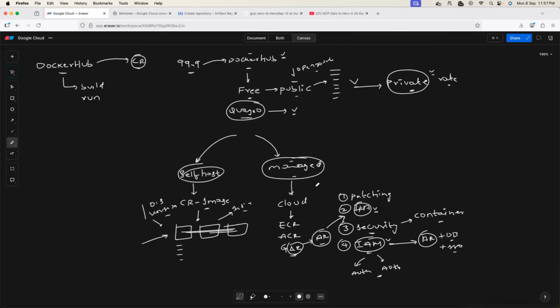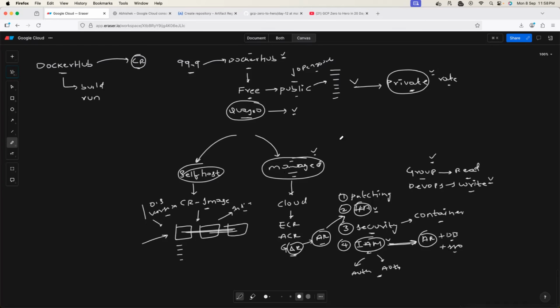But with the managed container registry offering, in our case AR, Artifact Registry, cloud providers can use existing IAM. They just have to update one policy. They might have created groups. So they can just say for the dev group, just add the read policy to AR. That's it. Everything is done. Or for the DevOps group, just grant the write role to the Google Artifact Registry repositories. That's it. It's done. So it becomes simple for cloud engineers when it comes to managed container registries.